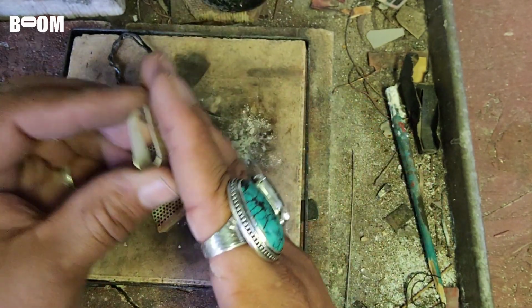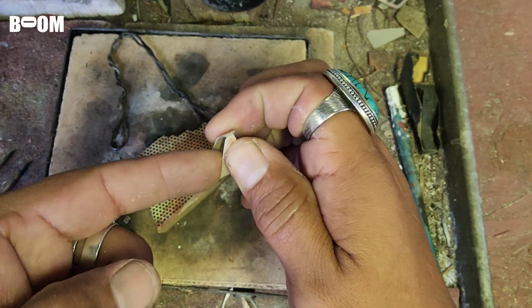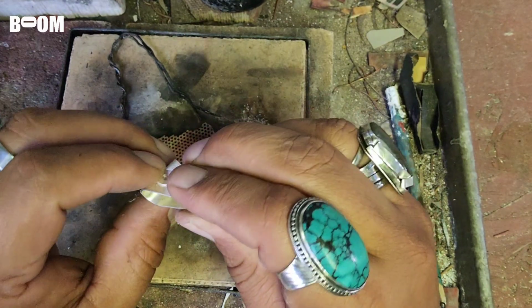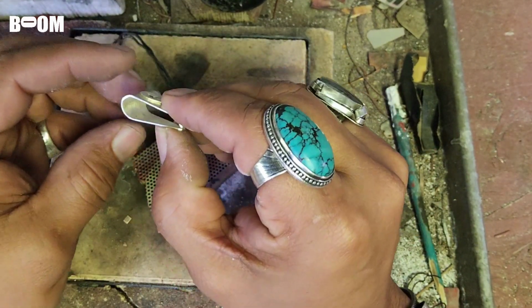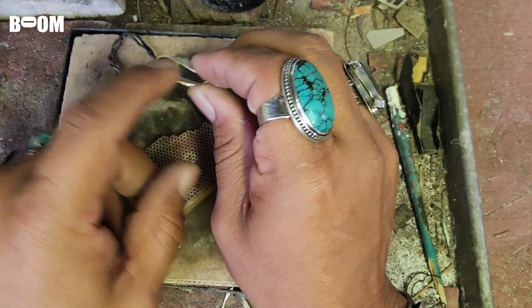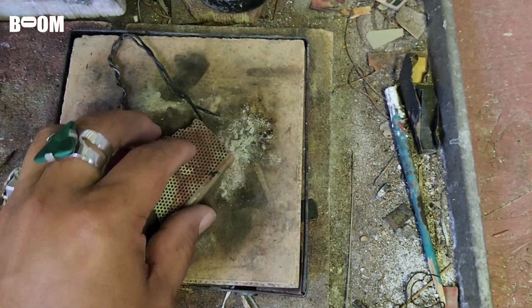I did the flat back, and then I did the curve over the top. That way it could be a Cuban chain. It could be a rope chain. It could be a bigger, thicker chain. So this is a diverse way of making a bale so that it fits any kind of superstar chain. This is for superstar chains. Or it could be hemp. It could be anything, guys. It's really up to you.